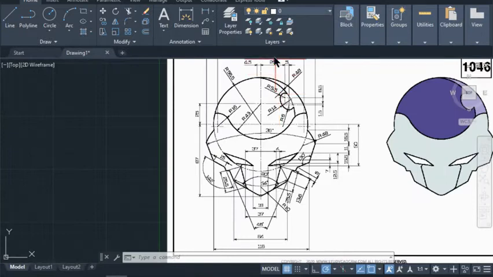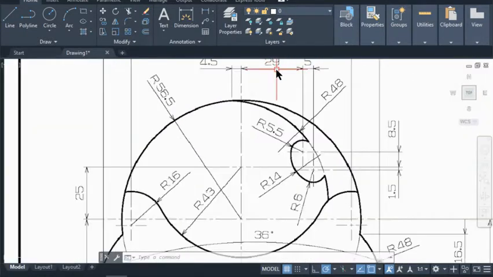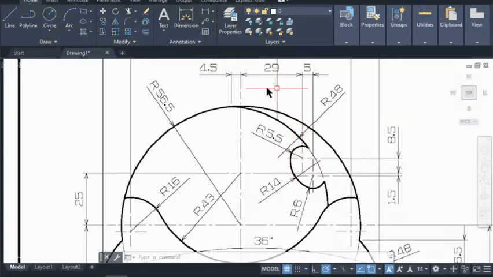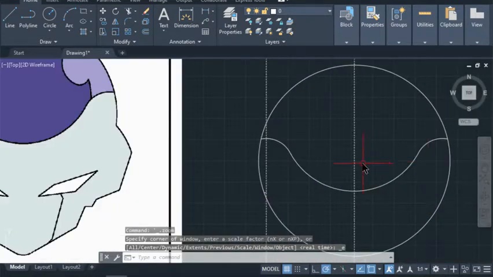So let's zoom out a little bit. You can see that is 29. So it's 29 right there. So we're going to do that to draw the radius 5.5. We go up 8.5 and go to the right 29. So we're going to use that to draw. All right, so here we are.